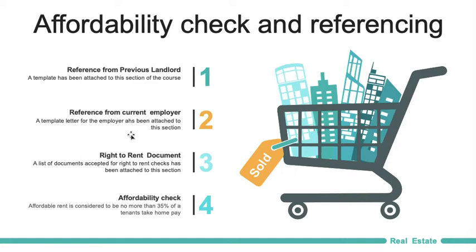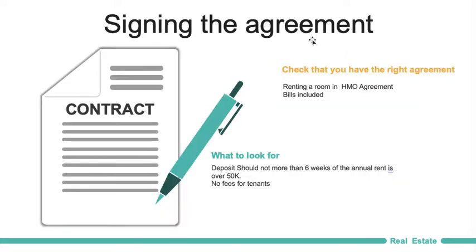We are working on a platform like that as well, so hopefully by the time you see this video, we're going to be able to offer you the service. So basically, when you want to hire us to do the referencing for you, you just provide us with the details of the tenant and the phone number, and we will take it from there. And the same goes with the agreement.